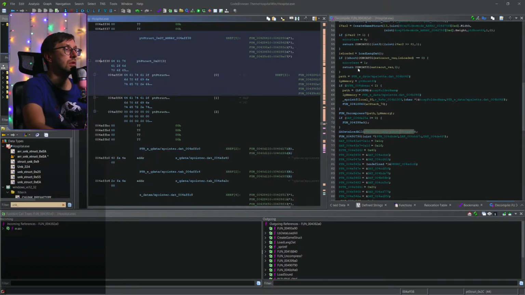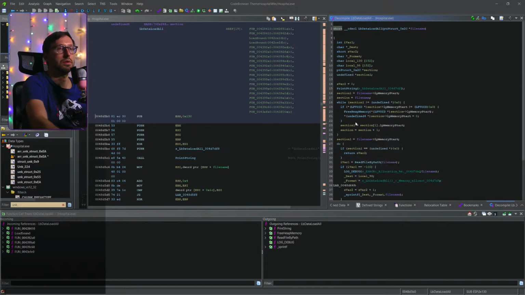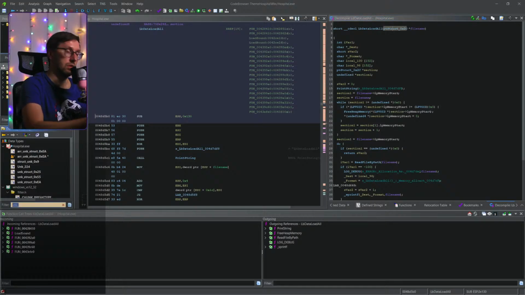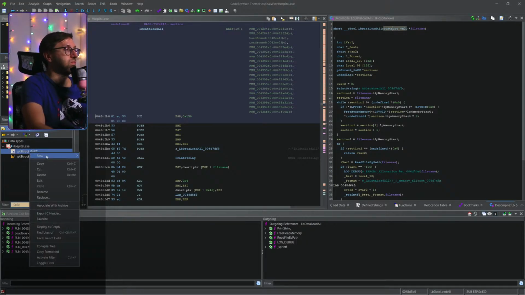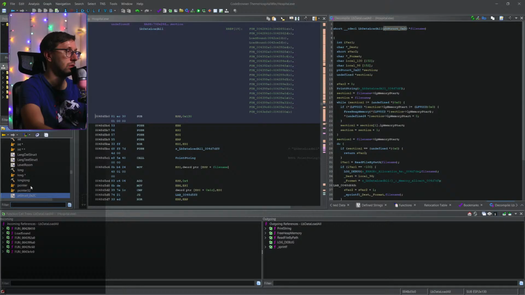Overwrite. We got this, and then this accepts not the structure, but the array of structures. I just need a new type, which will be basically an array of these things.